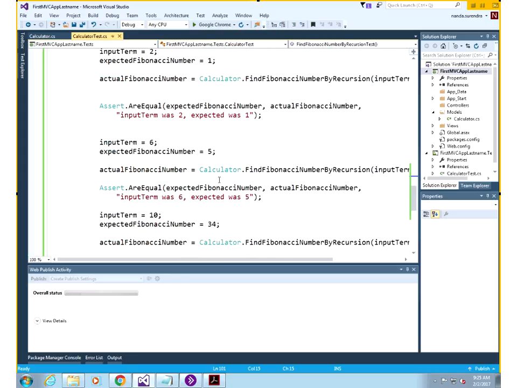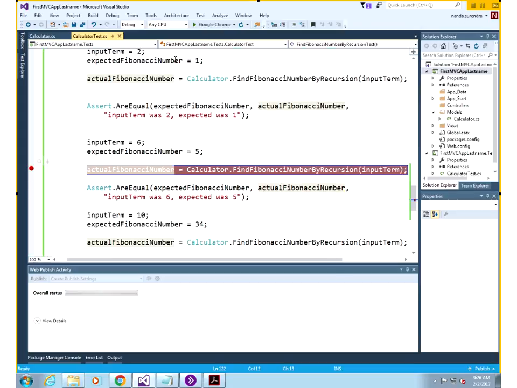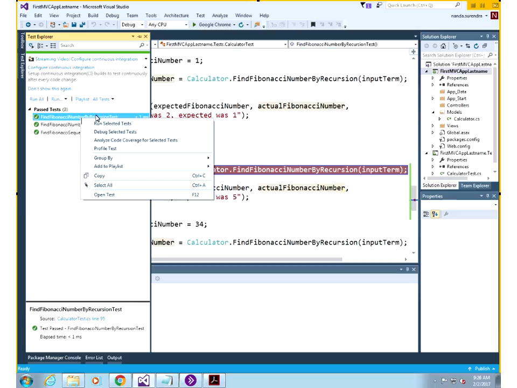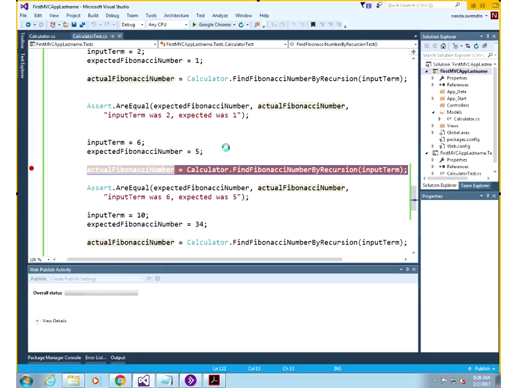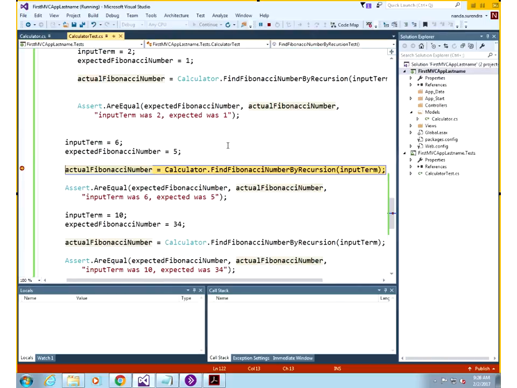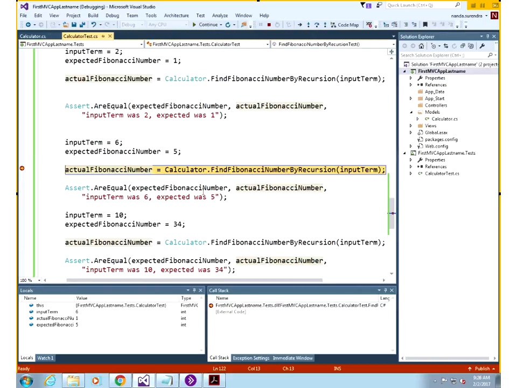But if you want to check what's happening, let's say input term is 6. Now I want to stop this at 6, so I put a breakpoint right here. Okay. And if I go in here, right click, debug the selected test. Okay.